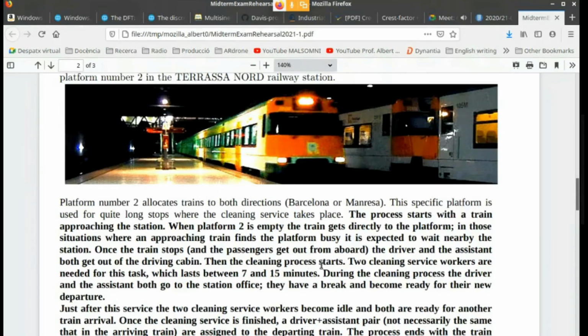Then the cleaning process starts. 2 cleaning service workers are needed for this task, which lasts between 7 and 15 minutes. During the cleaning process, the driver and the assistant both go to the station office. So they are out of the train, obviously. They have a break and become ready for the new departure.